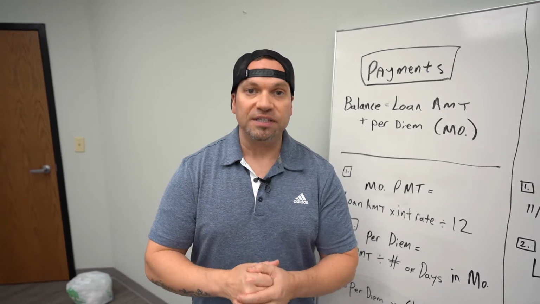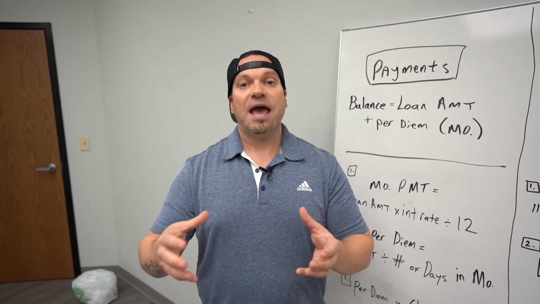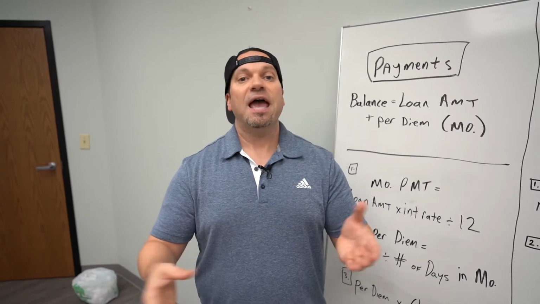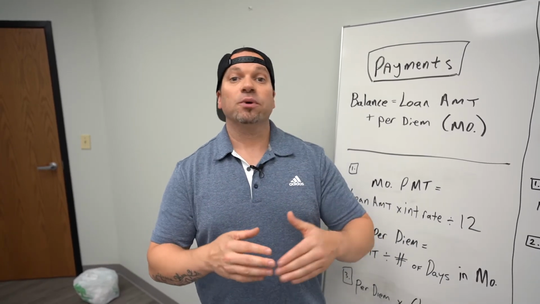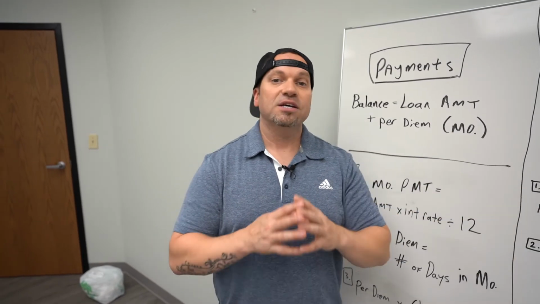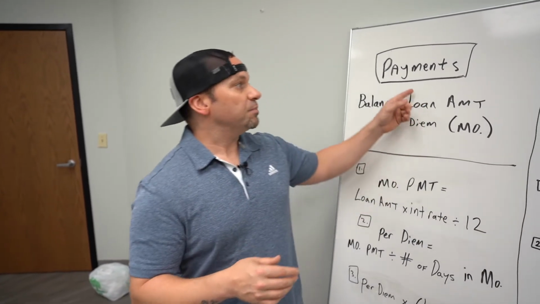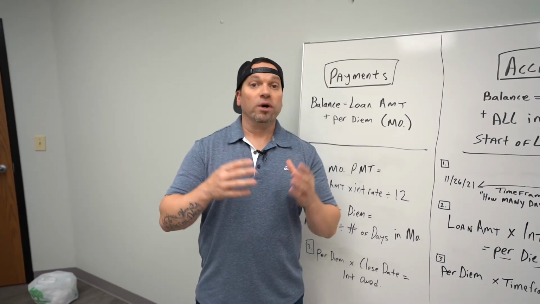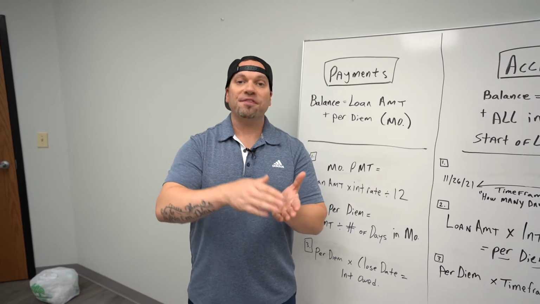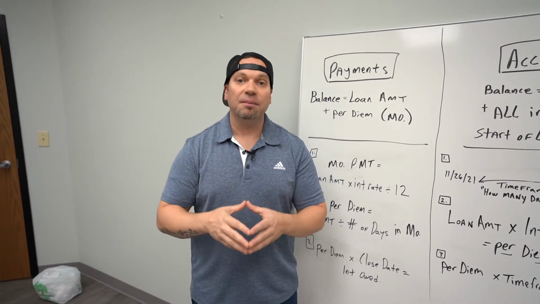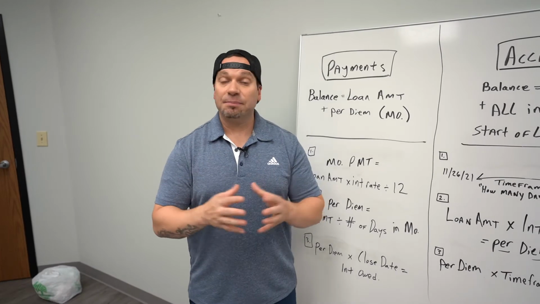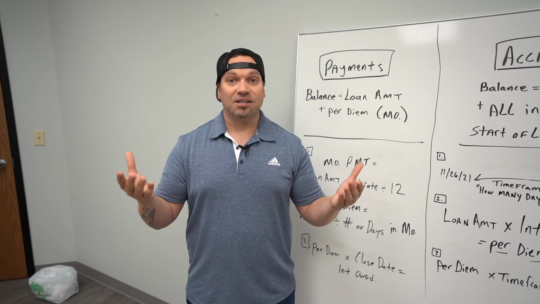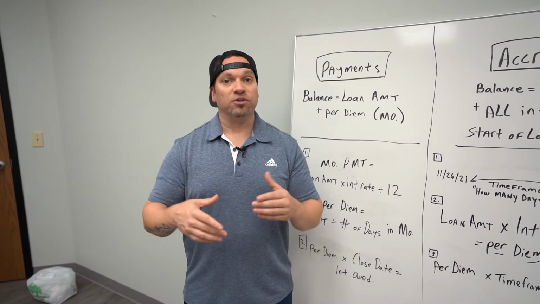Now on our BRRRR deals, we're buying a house and borrowing from a private lender all the money that we need to buy the house as well as fix it up, and then we're going to get this property rented and take it to get refinanced. For the BRRRR deals, we prefer to structure our private money loan so that we make monthly payments. We don't want the interest continuing to build up on something we're going to BRRRR, because typically it's going to go longer than 90 days and you don't know what type of snags could come up in your deal. There's a lot of snags that come up when you're doing refinances.